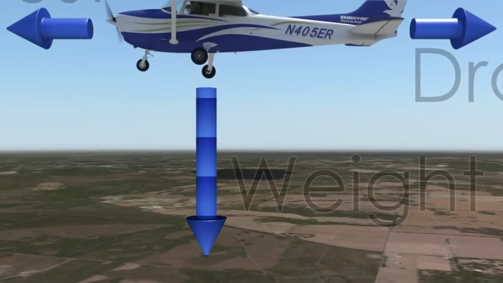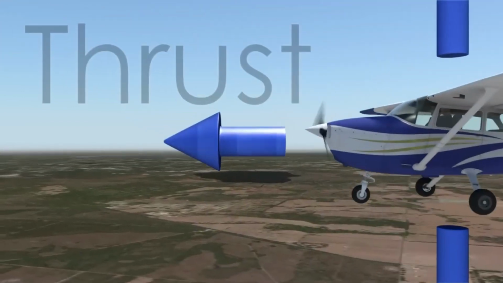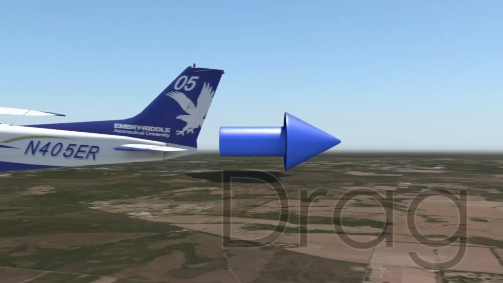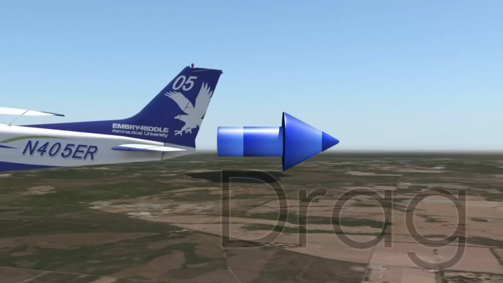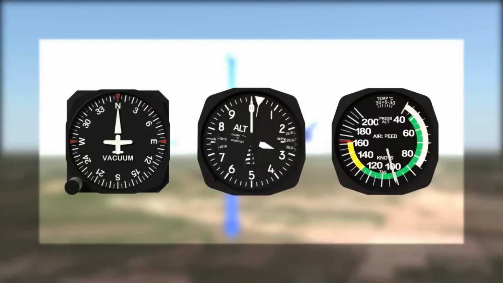If the pilot wants the aircraft to accelerate while maintaining altitude, thrust must be increased to overcome drag. As the aircraft speeds up, lift is increased. To prevent gaining altitude, the pitch angle must be lowered to reduce the AOA and maintain altitude. To decelerate while maintaining altitude, thrust must be decreased to less than the value of drag. As the aircraft slows down, lift is reduced. To prevent losing altitude, the pitch angle must be increased in order to increase the AOA and maintain altitude.